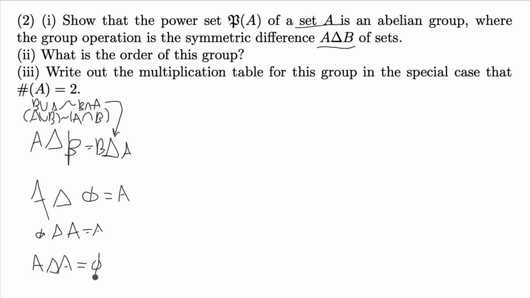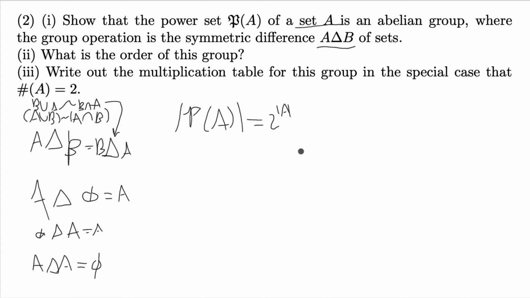Now that we've shown that it's a group, we're going to try some other things. Namely, when we're asked what is the order of this group, we need to say that we are considering the power set of A with a group operation on it. So the group is over the set of the power set, and the order of a group is the cardinality of the set that underlies it. So this can be the cardinality of the power set of A, which we've shown before to be 2 to the cardinality of A. And so we have the order of the group being 2 to the cardinality of A.